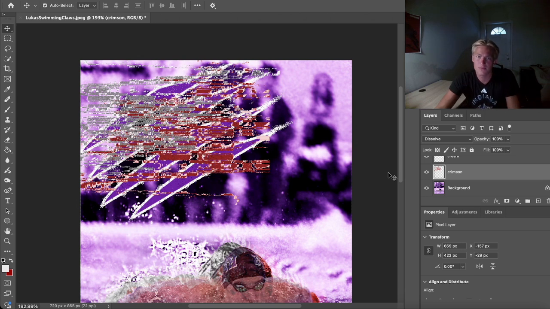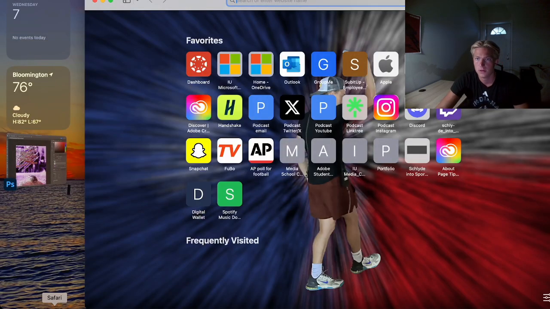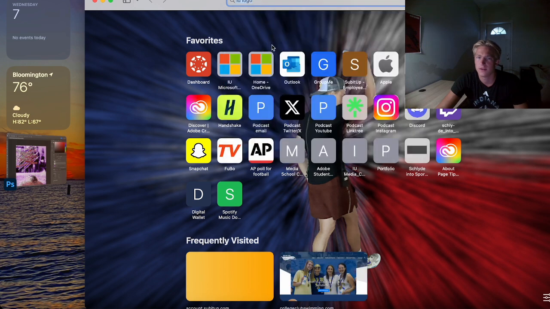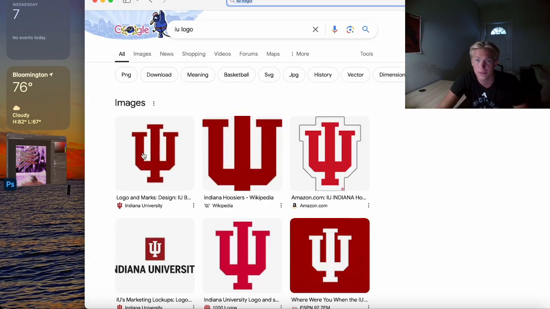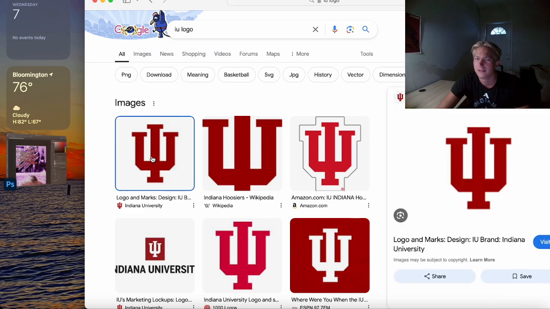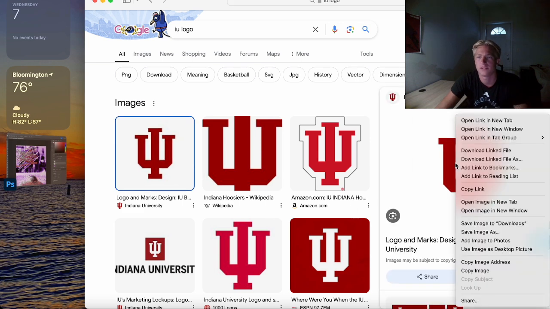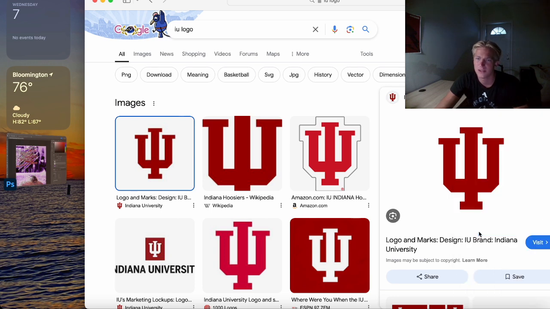So after that, I go to Safari, and I look up the IU logo. There's one that's a nice quick little template. You can click the first thing that you find, save image to download, save image as.